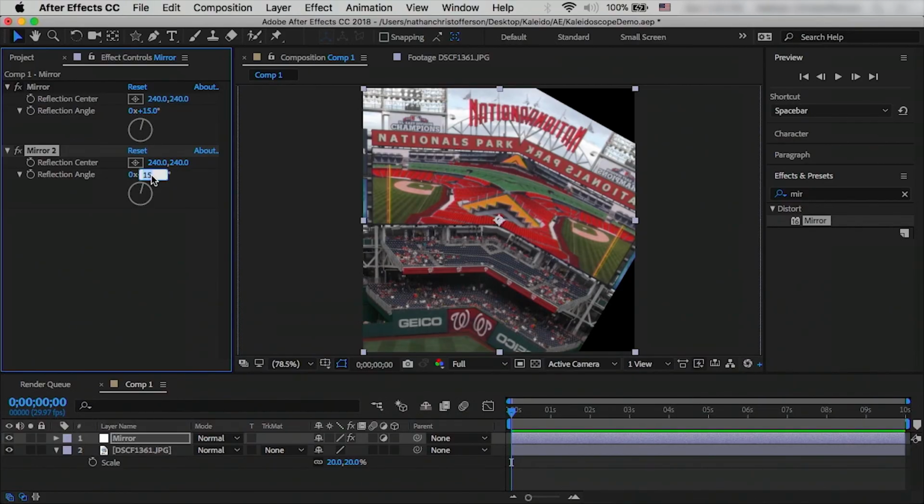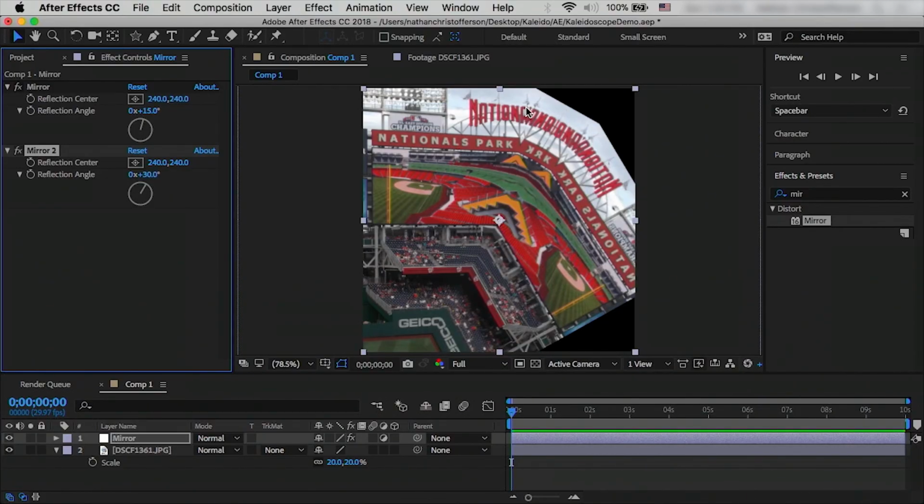15 plus 15 is 30. Gives us a reflection across the 30 degree line, which is right here. And you'll notice that we get this fold or reflection for free because it's a reflection of a reflection. So we don't need to bother creating a reflection at 45. We already got that. So we'll move on to the next 15 degree mark, which is 60.